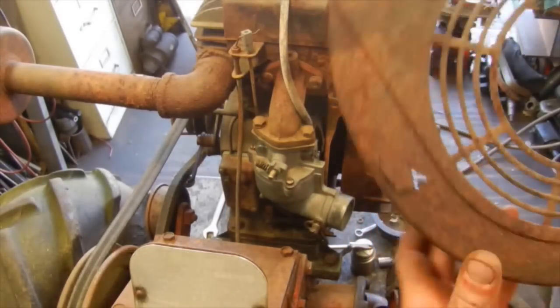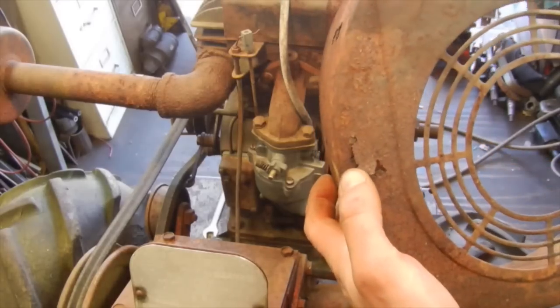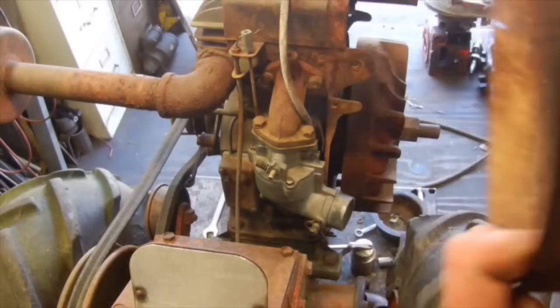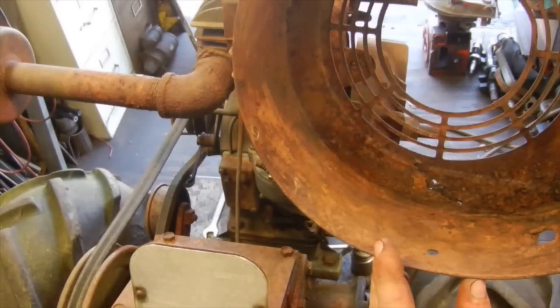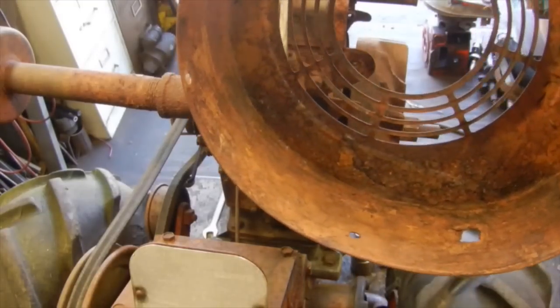Well, apparently this shroud was solid until you start scraping the inside with a putty knife, and you end up pushing a hole through the front, and you end up pushing a hole through the bottom. So I just took off the heavy stuff, what I could inside. I'm just going to spray the rest of this with oil and mount it back up.